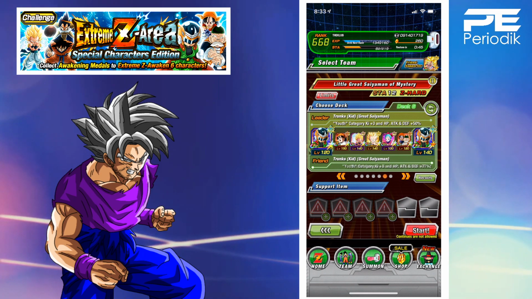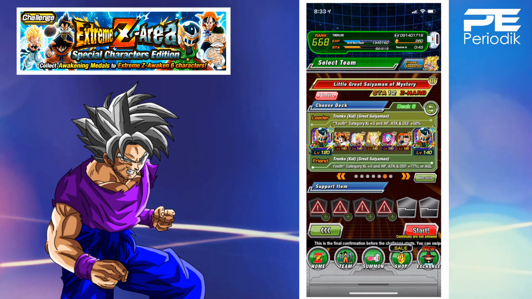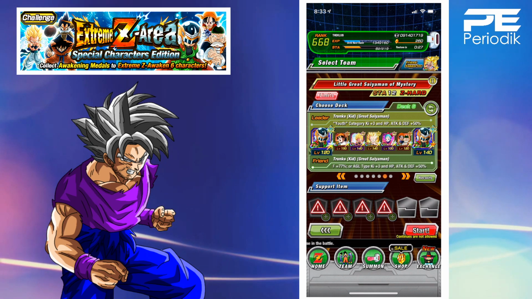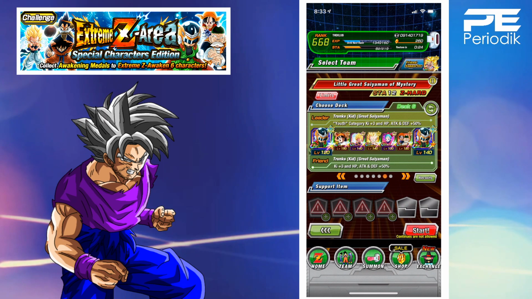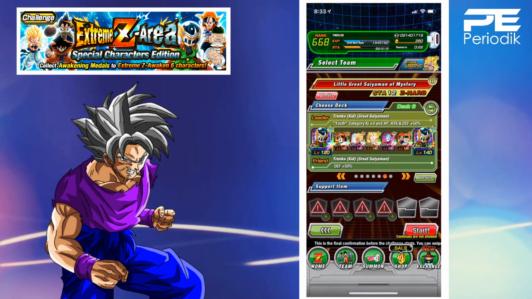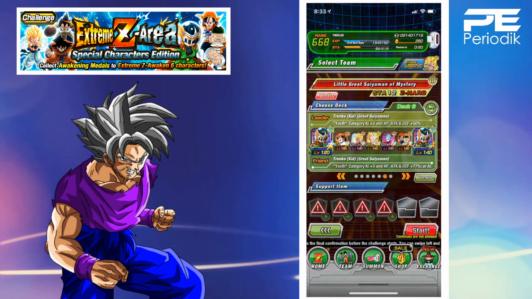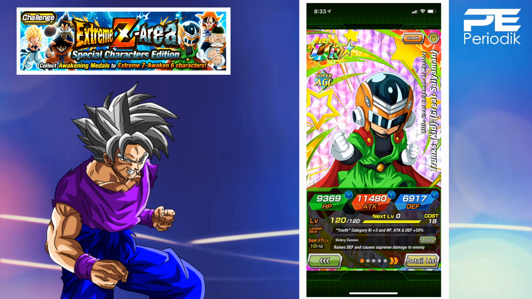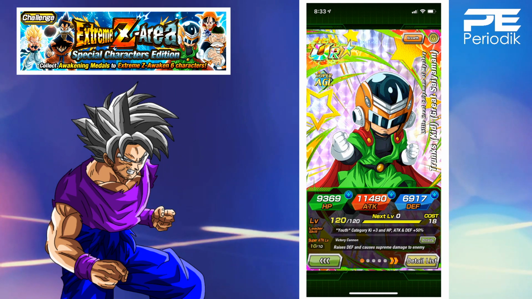We are jumping back into Dragon Ball Z Dokkan Battle. We're jumping back into the Extreme Z area. We are bringing back an actual fan favorite card of mine in order to Extreme Z awaken him. The little Trunks that could, Great Saiyaman, Trunks Kid.